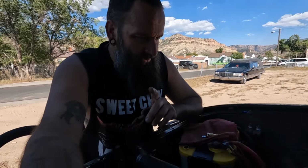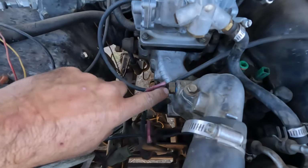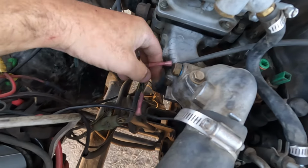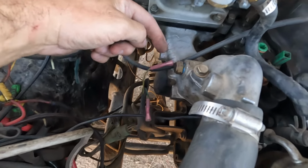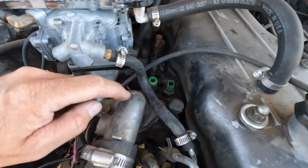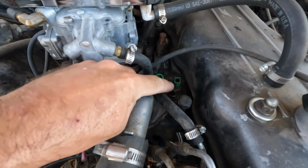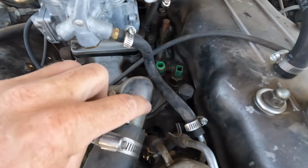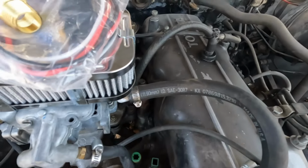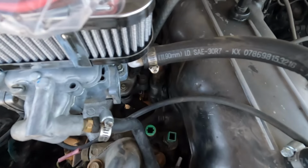So, this is the factory temp sensor, which, as you can see, I've had to fix. But I can't disconnect that because I like having the gauge in the dashboard. So, I'll take this one right here out because that's on the water neck. I'm going to pop that out because that is a water fitting. And we're just going to stick it right there.